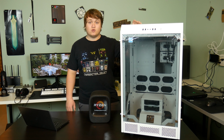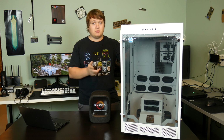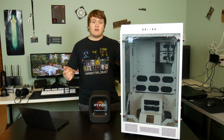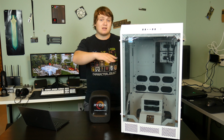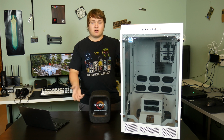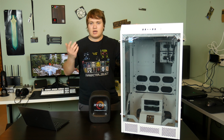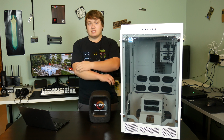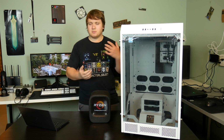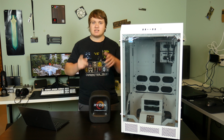For the pumps, I'm going to be using dual D5 pumps. That may sound like a little bit of overkill, and I'm not doing two separate loops. It's all going to be one loop for this entire system, so you may be questioning why, and there's actually two reasons. First off, that makes it easier to have my reservoirs at the same height level in this system, because there's going to be two of them in the front, and I like to have the reservoir pump combos where the actual pump goes on the bottom of the reservoir, so that's going to help there when it comes to aesthetics. But the main reason that I'm actually doing that is they're going to be set up in a series, which increases the overall pressure as well as a little bit the actual water flow in the water loop there, but it also adds a layer of redundancy.